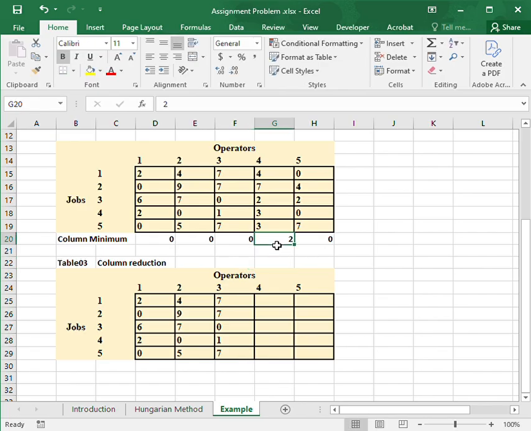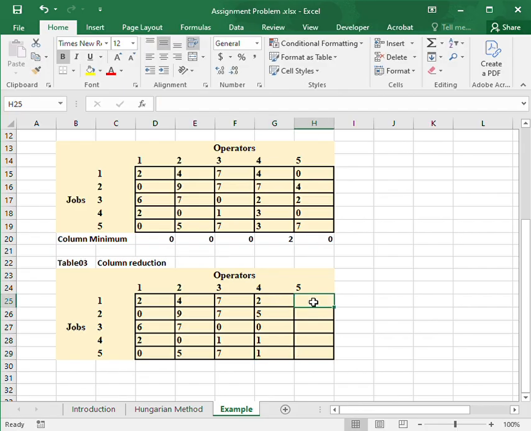But in column 4, we find that the minimum value here is 2. So we can subtract this from all other elements of column 4. So 4 minus 2 becomes 2. 7 minus 2, that means 5. 2 minus 2, 0. 3 minus 2, 1. 3 minus 2, 1.